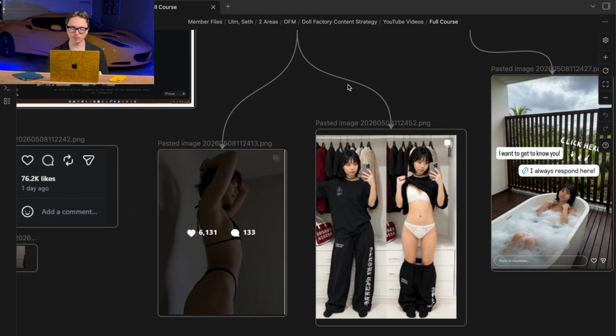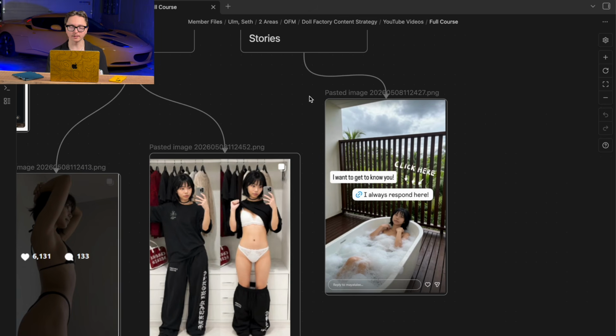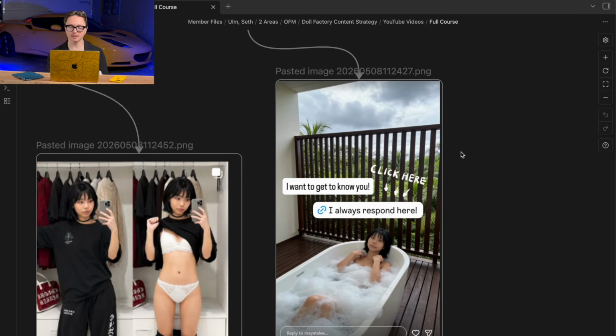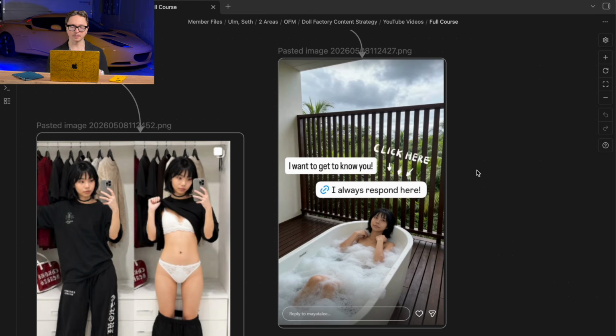You want the carousels on your main feed to be high quality and seductive so that people go to your page and they understand immediately what your page is for and what they're going to see more of if they go to your fan view. And then the link to your fan view could either be a link in your bio or a pinned highlight, which some people believe is a little bit safer. And a pinned highlight can look something like this, where you show your model in a seductive setting and make it seem like she's actually online and they can talk to her there.